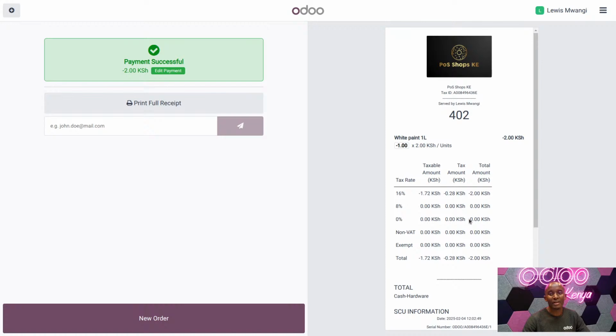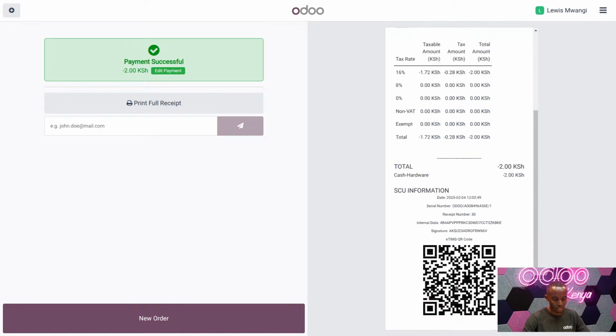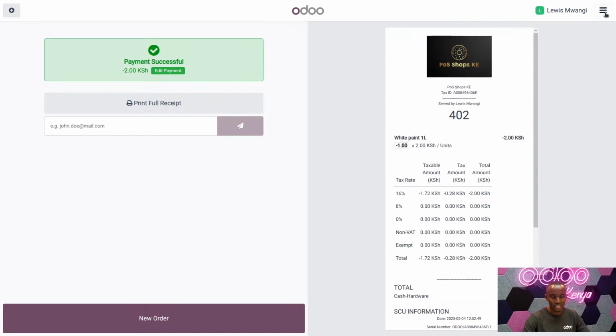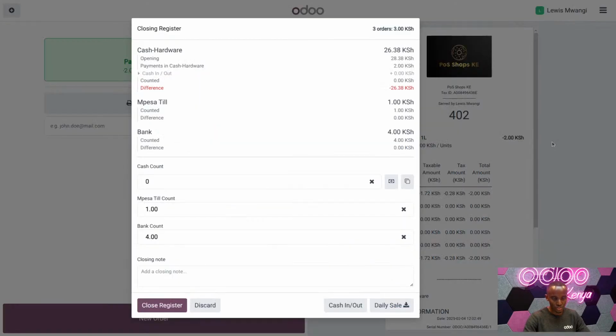Yeah, so all this is happening behind the scenes, and I think it's at this point that I can also give you a snippet of the inventory moves that are happening as a result of these orders and how they are being tracked. So I'll just close the register again for all the sessions. 26.38 is my balance.